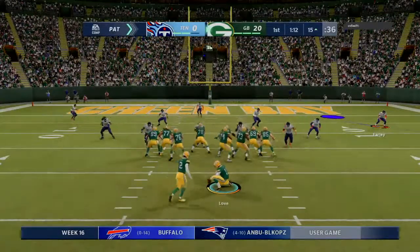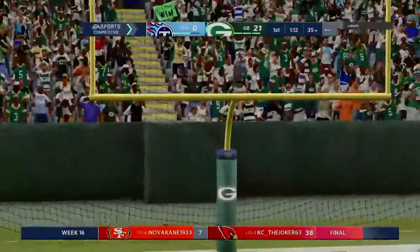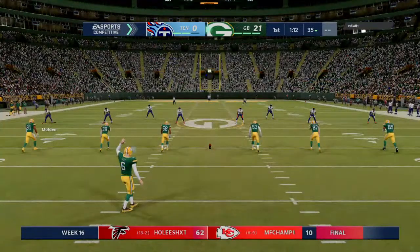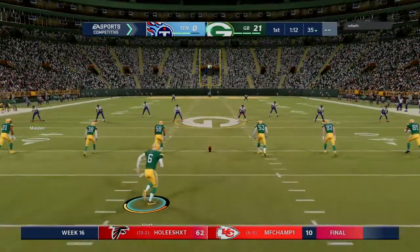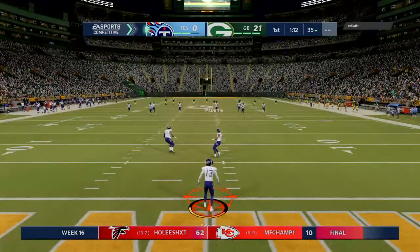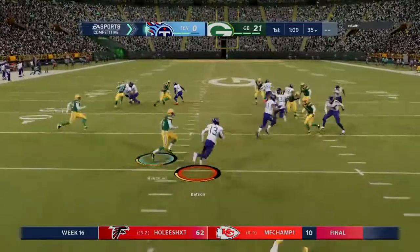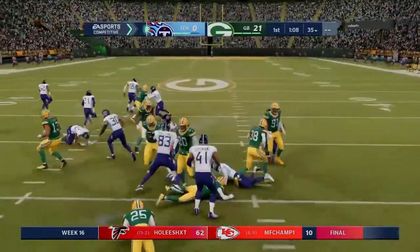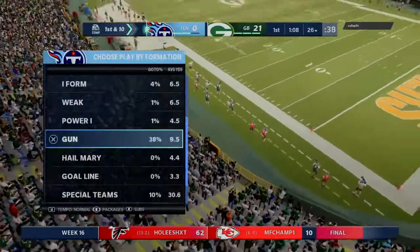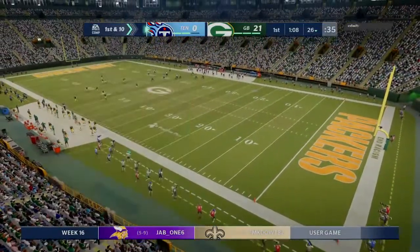So now 2 pick sixes that he's thrown in this first half of play. Where do you go from here? Well, number one, make sure you keep your poise. Make sure you go to the sideline after throwing this second one, and you look like you're still in charge, that you're still the guy, because your team's going to feed off of you. And if you're having your hands on your head or shaking your head, walking with your head down, guess what? They're not going to rally at all. And up to about the 26-yard line, just across the 25. Their own 26-yard line.